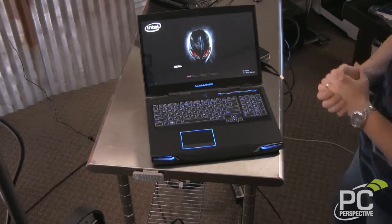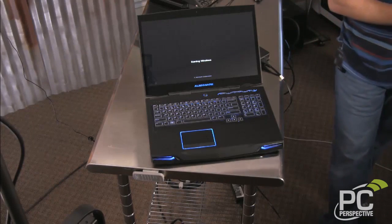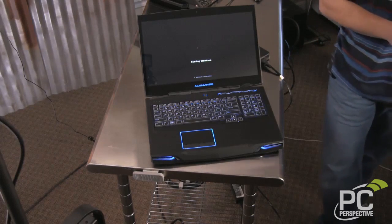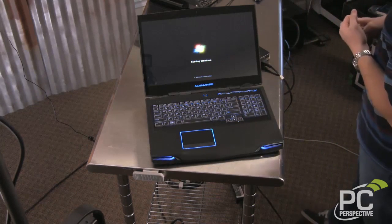So it looks like a 1.3 terabyte RAID array. So it looks like two hard drives in here, two 750 gigabyte hard drives in a RAID 0 array. That should be enough.